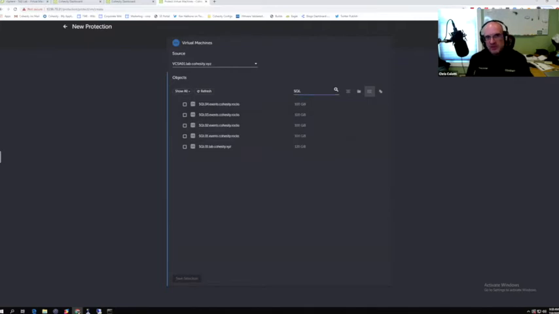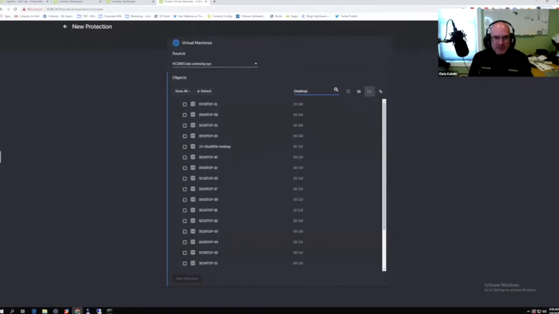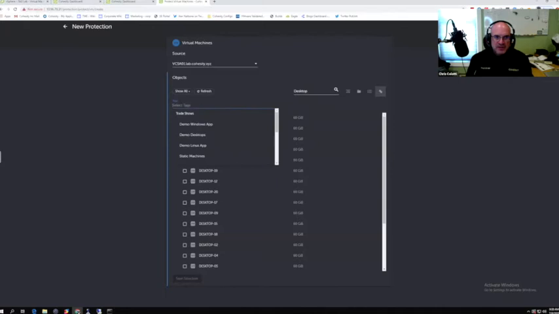So if you're searching by VMs, some people like this view so that they can just see their desktops. Or we actually support tags. And if the tags are configured inside vCenter, we present the tags through to the person setting up the job. So this is the very first step: we pick our source or create our source, and then grab the virtual machines we want to back up.